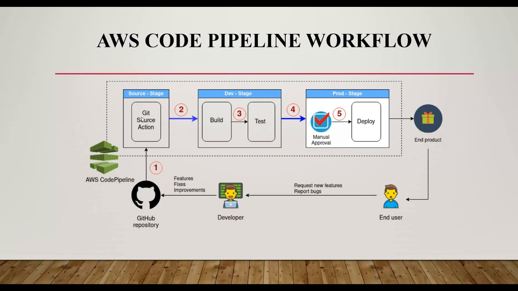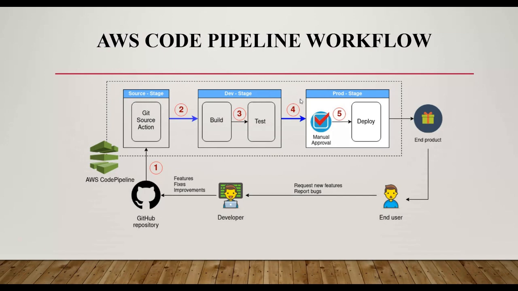So it starts with the repository, then it goes to the dev stage. In the dev stage, there are two processes: one is the build action, another is the test action. In the build action, it takes output from the source action, and this stage has an input artifact for it. The execution transitions to the test action in the same stage, taking input from the build action, then transitions to the next stage, that is manual approval.